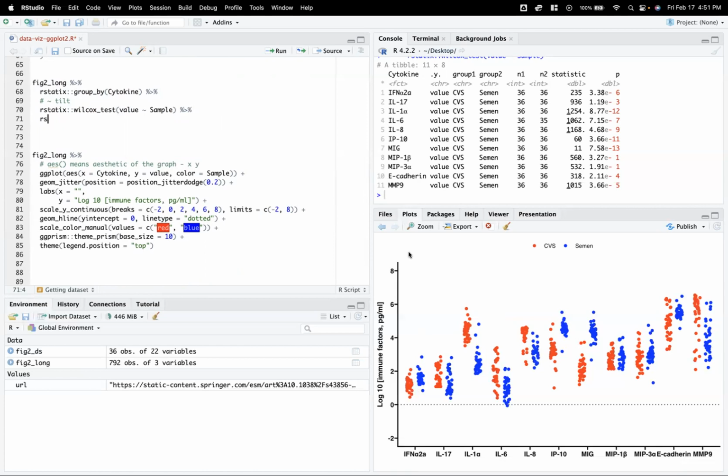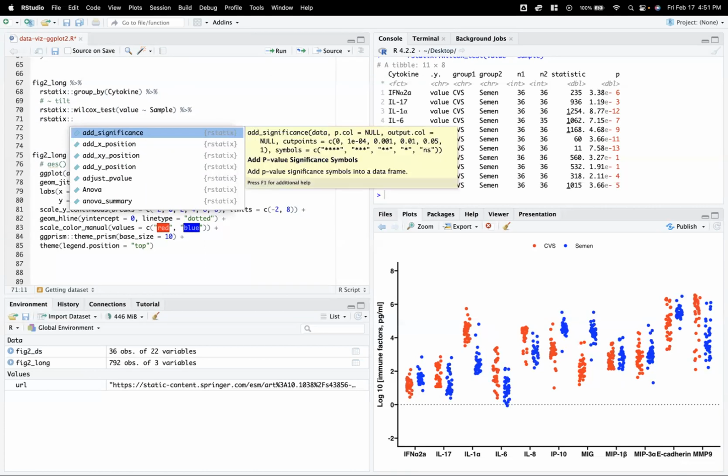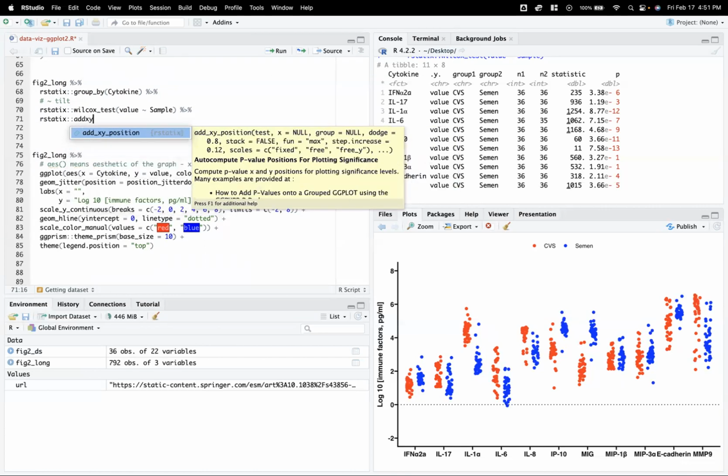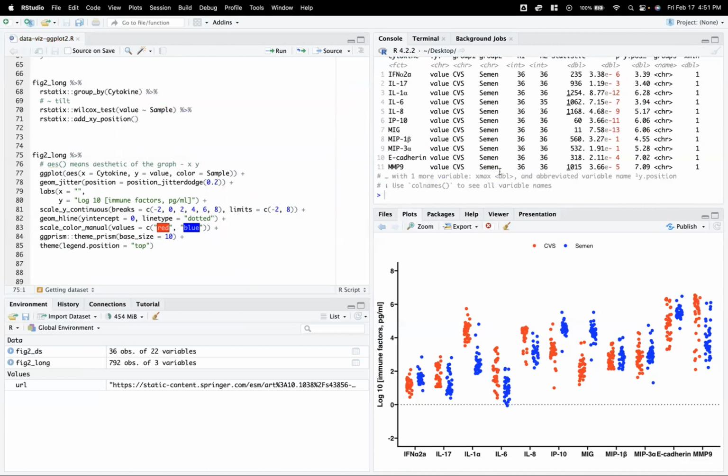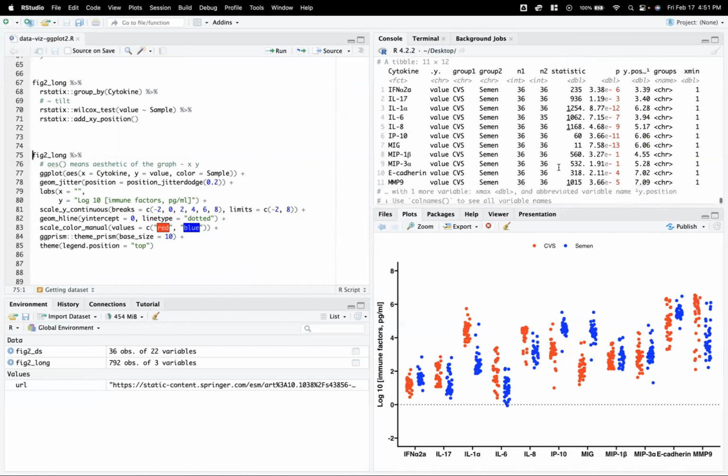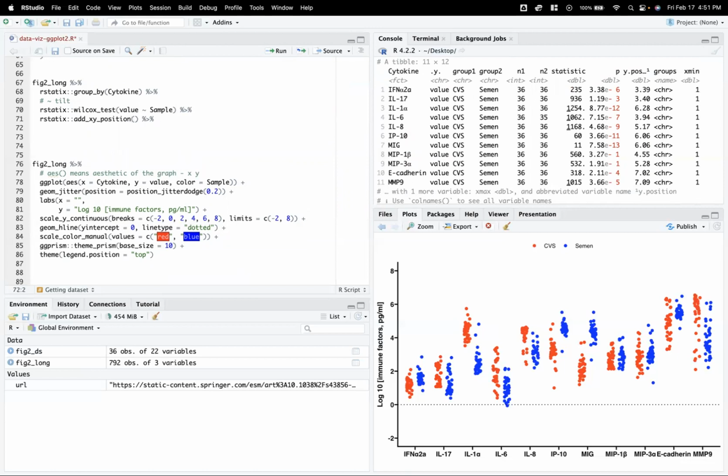So on which X and Y position of the graph we want to put the p-value. It is very easy. The implementation is you put rstatix, and then you say add_xy_position, and usually that's enough. Then it's going to add a few more X, Y positions, etc.